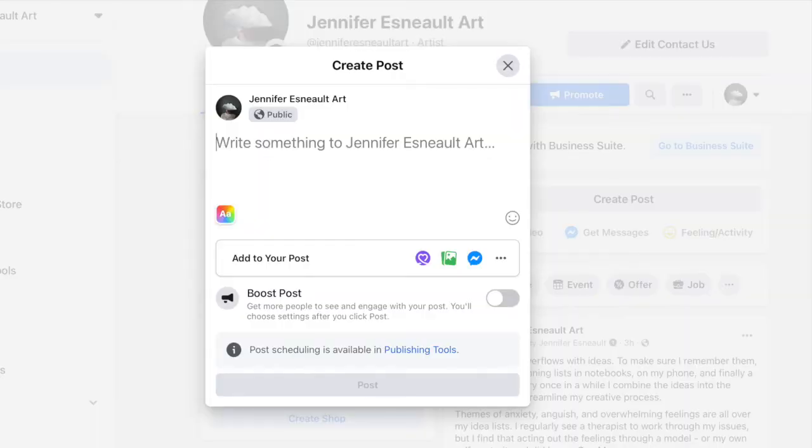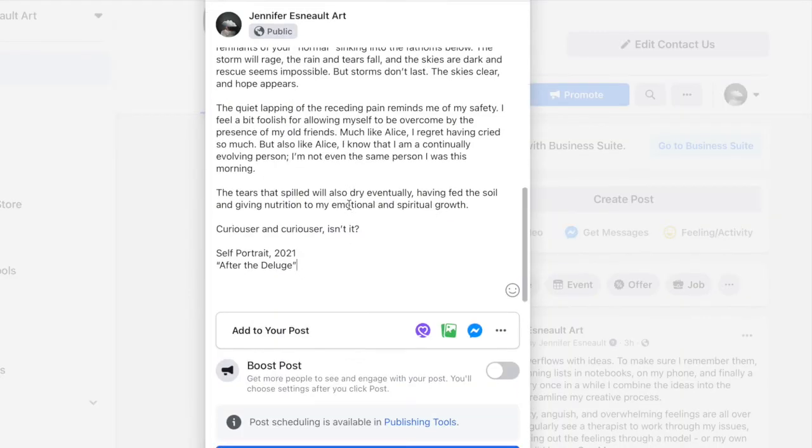Once I've got my caption ready, I go to share it. Now, where do I share it? Well, some pieces are not appropriate for a large audience, so those will be private. They will be shared with a very small group, and I will get feedback on those, and I'll keep those to myself until such time where I'm ready to share them in a more public forum. Most of my images go on Facebook, Instagram. Sometimes I'll share my process on TikTok. And sometimes I'll put them on Pinterest or YouTube.